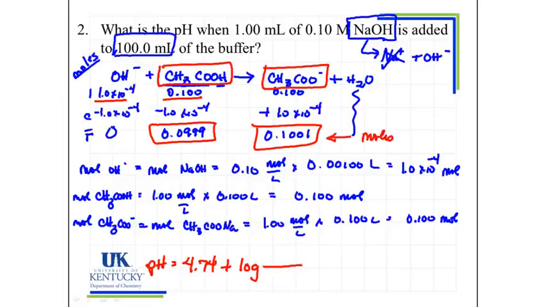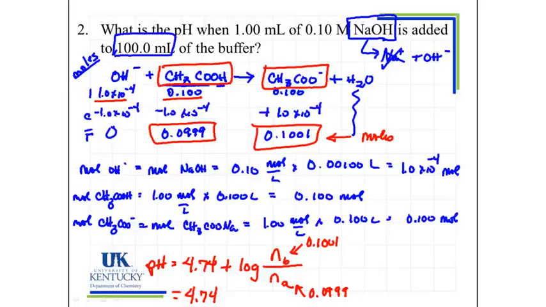But I'm going to tell you something that I haven't told you yet. In the Henderson-Hasselbalch equation, we could put moles of base over moles of acid instead of concentration of base over concentration of acid. And I'm going to show you why that is here in just a minute. But let's go ahead and think about the numbers. For the base, we have 0.1001, and for the acid, we have 0.0999. And when we put those numbers in, we're going to end up not changing the pH at all. Take the log of that ratio. It is so small that it does not change the value of the pH.